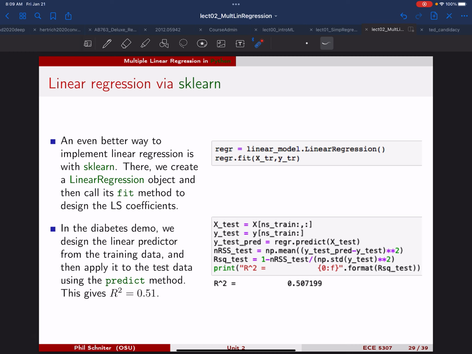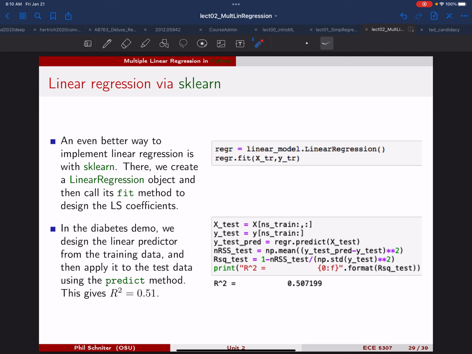So it's not reporting it to you unless you ask for it. Now that the coefficients are in there, if you want to make some predictions of the targets from new features, you say regression.predict, and now it will report for you the predicted test targets because we're giving it test features.